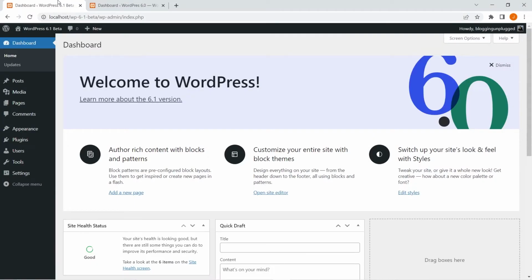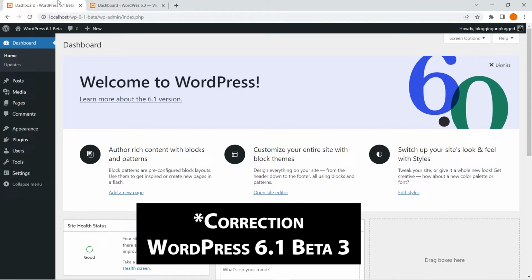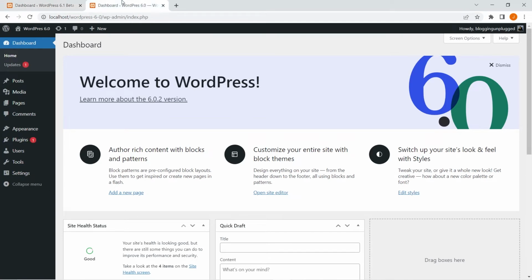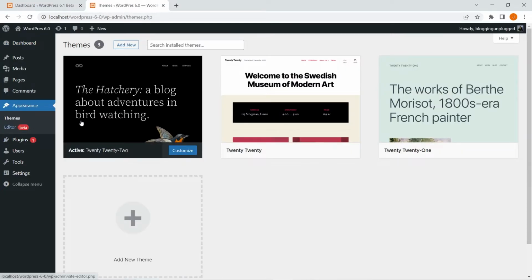Hello guys and welcome to the screen capture of this video. As you can see, we have two tabs opened in the browser. The first one is running WordPress 6.0 beta 3 and the second tab, which is right over here, is running WordPress 6.0.2. As far as the themes are concerned, the 6.0 is running the 2022 theme, which is right over here.